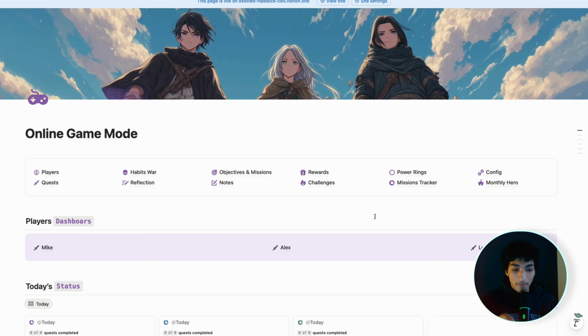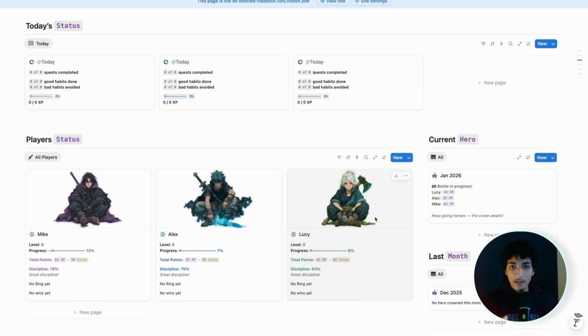So if you want to skip this entire chaos, because there's a lot of formulas and databases here, you can download the template. It's in the description below. It's totally free. It also includes a video tutorial, so you can learn how to create more players. But I really encourage you to watch the video and try to build the template with me, so your Notion skills can also get better.